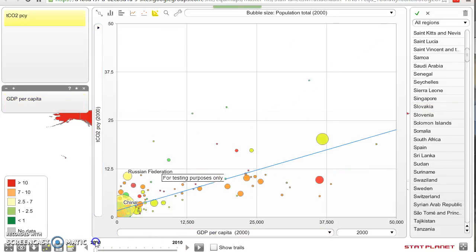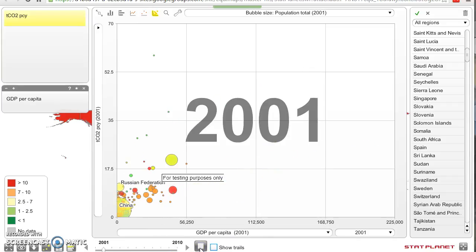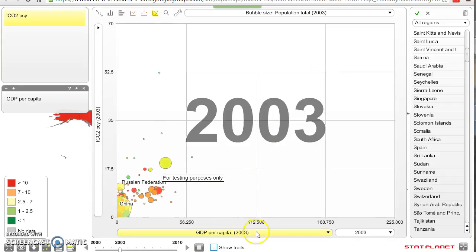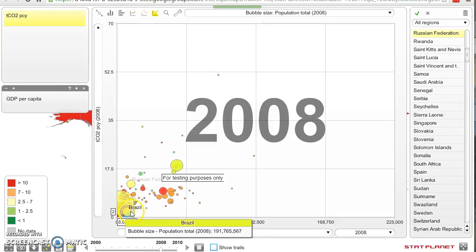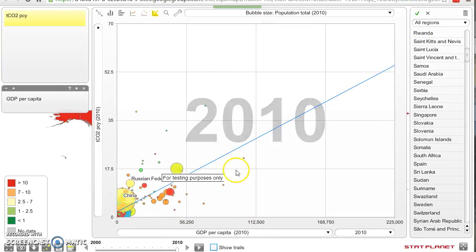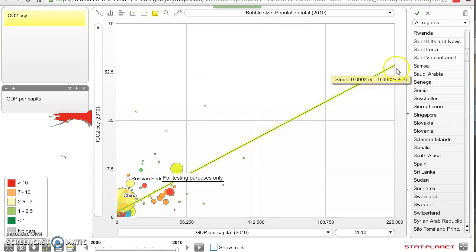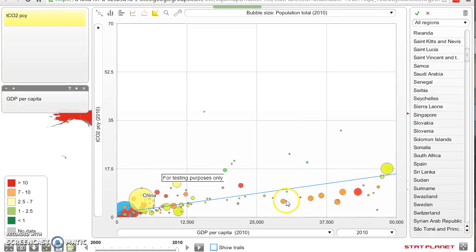Now let's go back to year 2000 and let's see how this correlation has been evolving. You see that countries here of big bubbles like China and India remain there. Since this doesn't move very much to the right, because there are only a few countries here with this very high GDP, let's change this by, for instance, 30,000 or 50,000, and we will see it in greater detail.